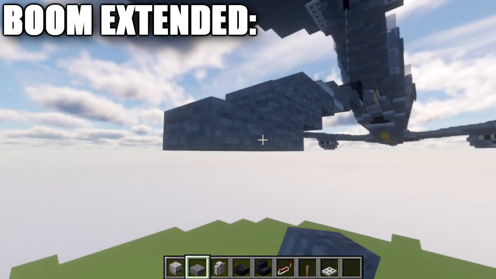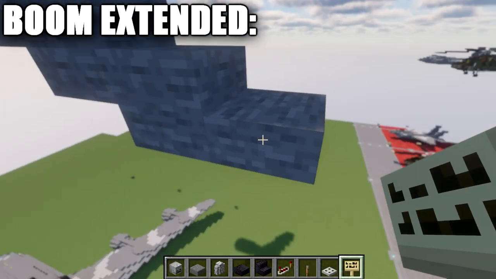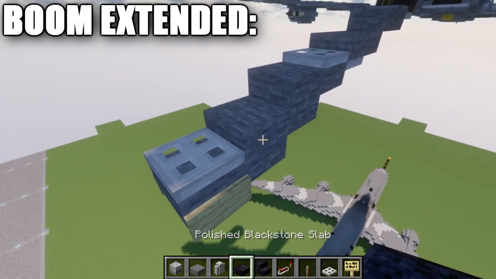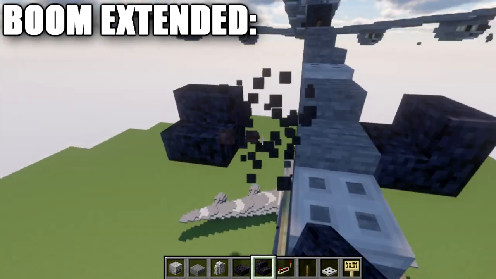And we're going to then place down one slab that comes off that top slab. We're going to go ahead and grab some birchwood signs, and on the sides here of this top slab, we're going to place down our birchwood signs, as well as an iron trap door on top of this block here. To the sides of this slab here, we're going to place down a polished blackstone stair, like this, to both sides.